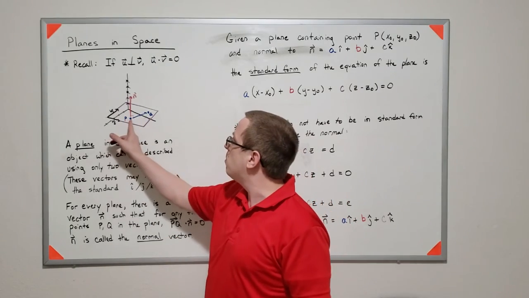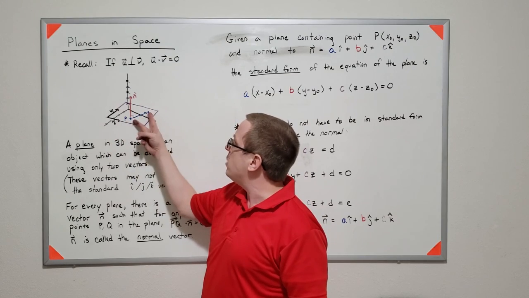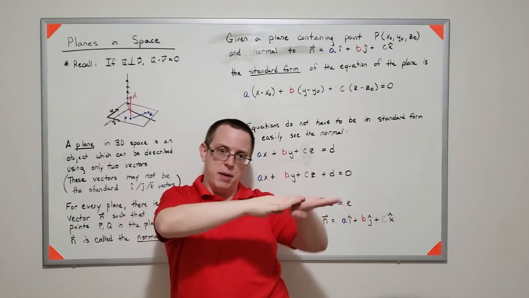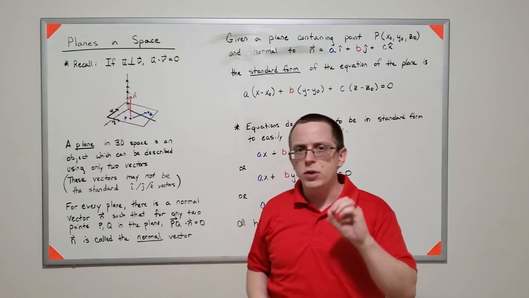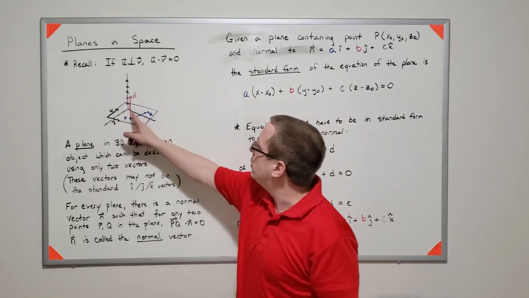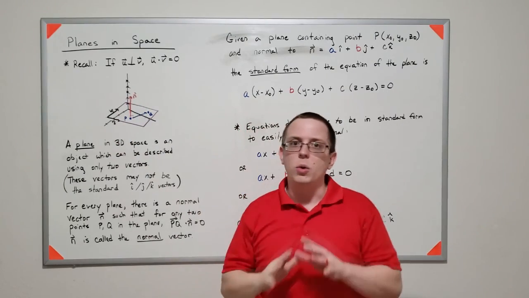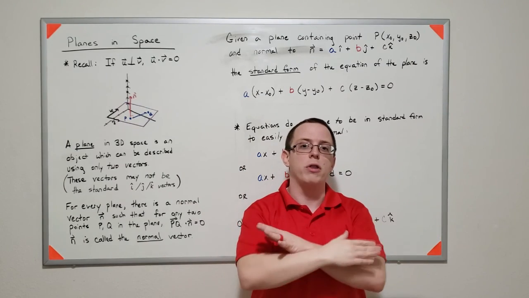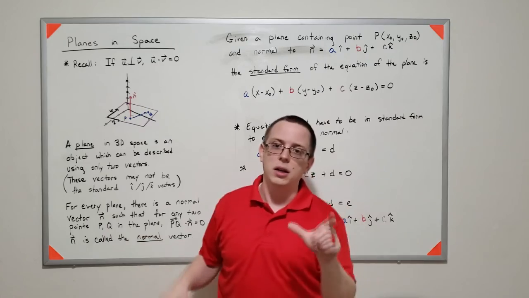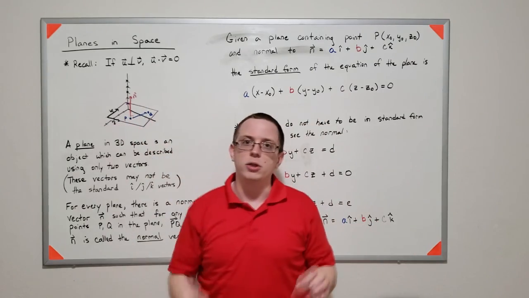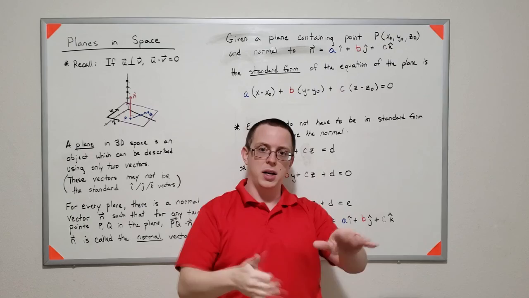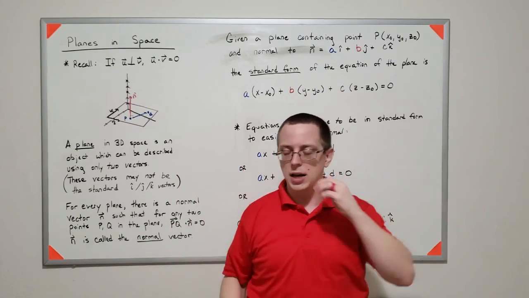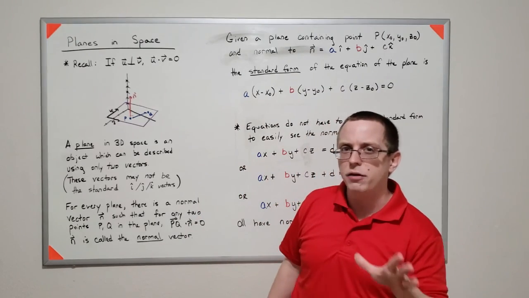But anyway, planes have a very specific property. If I have any 2 points in the plane, I can always draw a vector that still lies in that plane. And there's this extra piece of information, the normal vector. A normal vector has this interesting property: it's orthogonal to every vector in the plane. So if I take any 2 points in the plane, the normal vector is orthogonal to all those directed line segments. And if you think about that, that kind of makes sense.